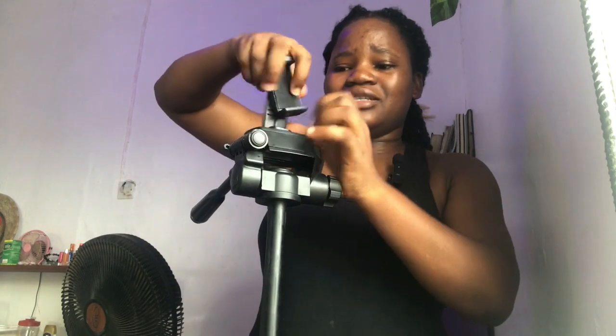For your phone holder, you can actually increase and reduce it just like this. You can increase it this wide. Your phone holds it, and yeah, that's all. So this is it for phone. If you're using it with a camera, you should have seen that already. It is way, way easier. You just remove this. This is actually the phone holder. You fix your camera on this thing, and that's all basically. So that is all about the gears.